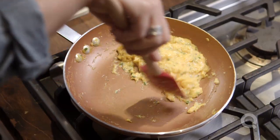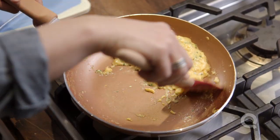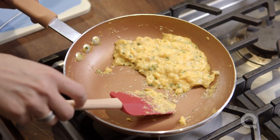If you want to add some other flavors to your scrambled eggs, like some sauteed mushrooms, maybe some diced tomatoes, some cheese, now's the time to do it before they get too dry. I'm going to turn the heat off, and I think we're ready to plate these.